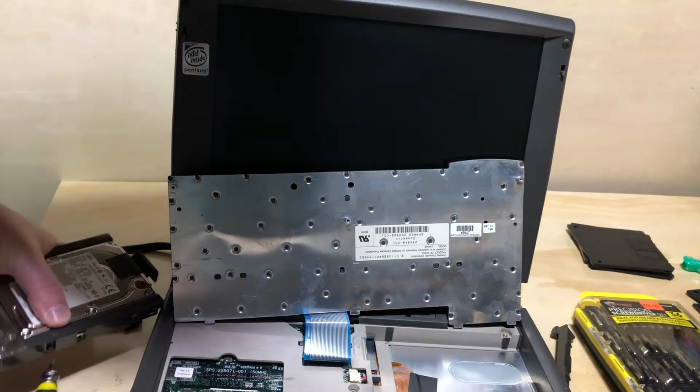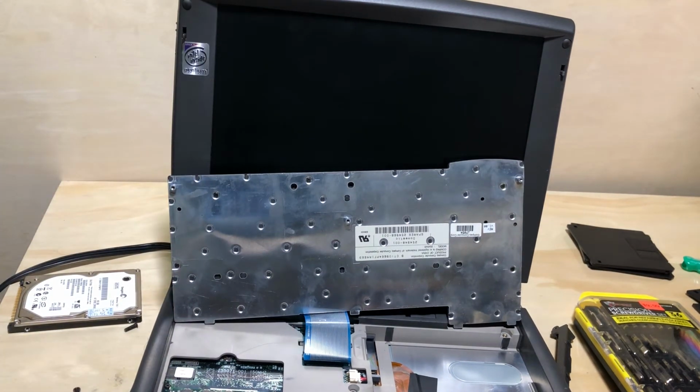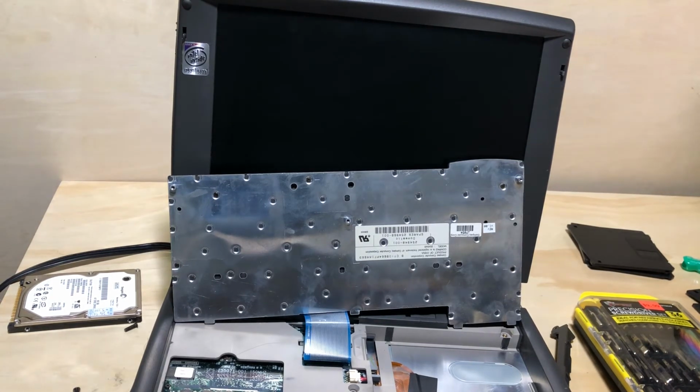A little story about the hard drive. It came in a Compaq Armada Aero, and the guy was wondering why he couldn't get it to work with his Armada Aero, and there was absolutely no way that those are even going to see a hard drive over 8 gigs. But the drive did detect right away on my modern computer, so I'm hoping that the Armada series does not have the same limitation. Cross our fingers.